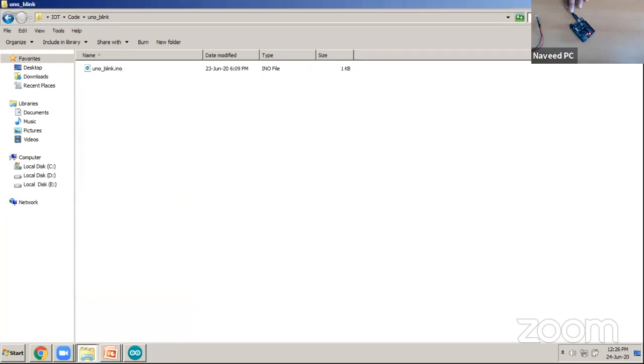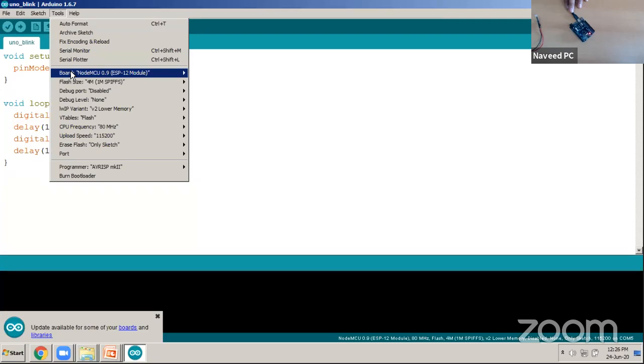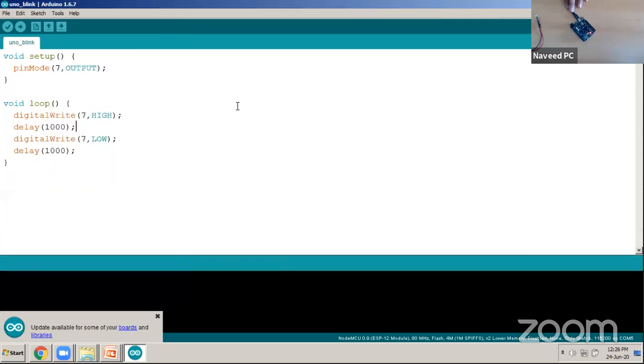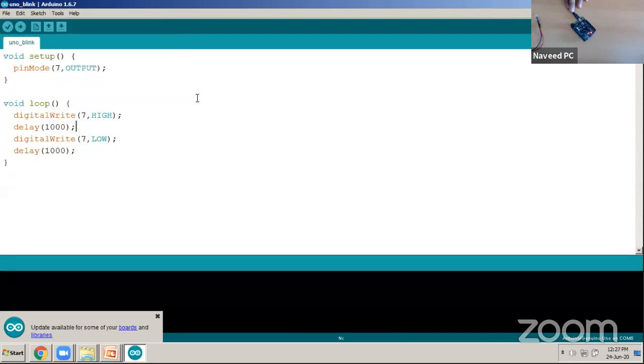Okay, I know that. So I go to my Arduino IDE. I type my program. After I have typed my program, I go to Tools. I select which board it is. I know that this is Arduino Uno, so I select Arduino Uno from the tools. To which port is it connected? It is connected to port number 8. So I click on port number 8 in my Arduino IDE. And then finally, I click on this to upload the code.